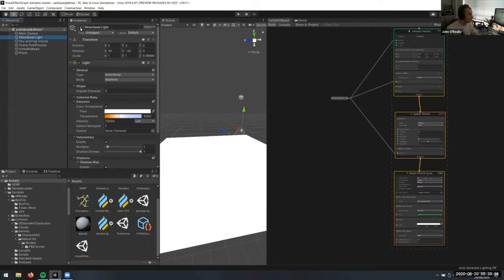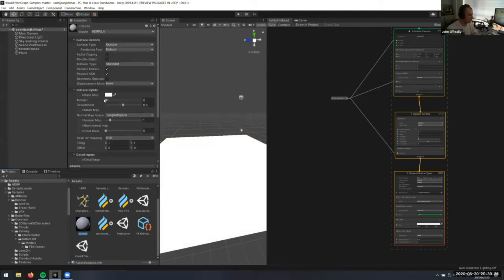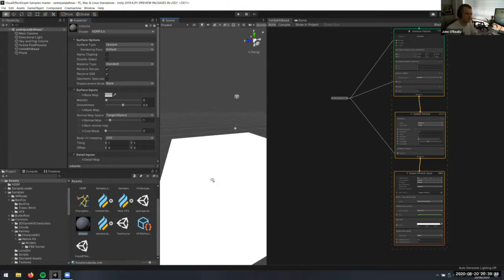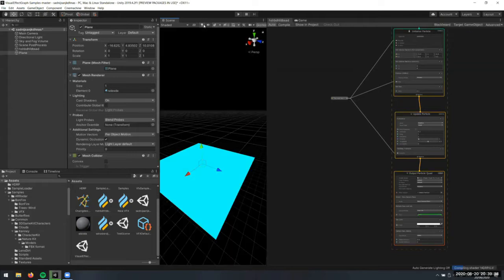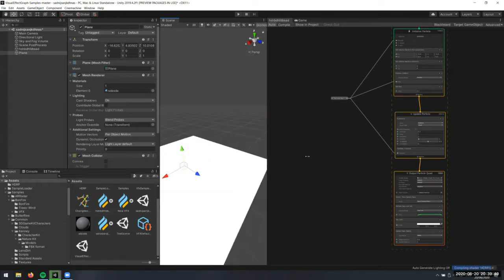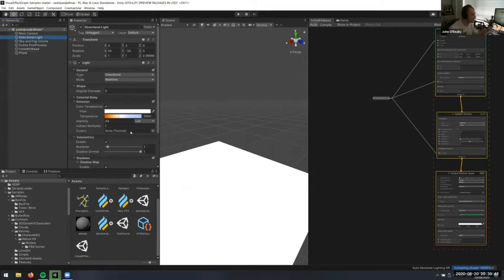Maybe the light is very bright. It could be the case. Maybe I should just reduce the intensity of the light here. That's actually cool. And let's set this to be something that isn't exactly white. Let's set this to be gray. It's very bright still. And I guess the light intensity is too high actually. See, this is the default. I lowered it, didn't I? Okay, maybe it was just too high.